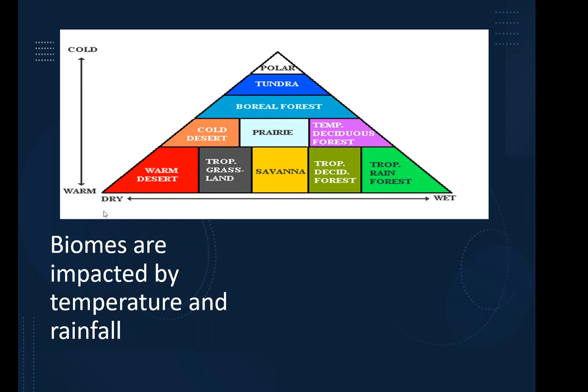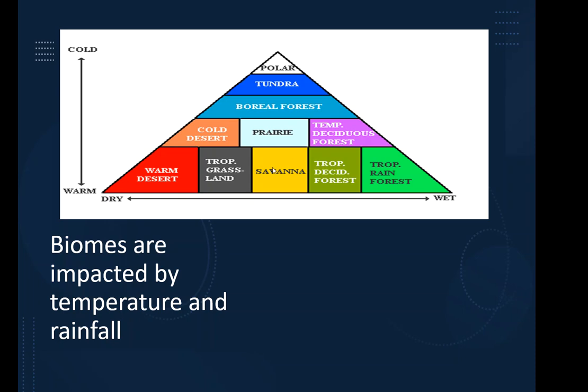As I start moving through the rainfall and move from a more dry to a wet climate, you will notice that I move from a rainforest to a tropical grassland, savanna, to a tropic deciduous forest, and finally a tropical rainforest. I can also move up the graphic. So if I have a wet area that starts to become warmer, I might find something more like a temperate deciduous forest.